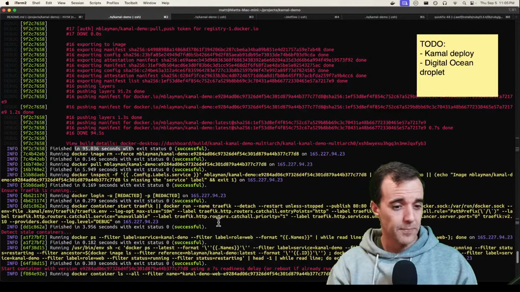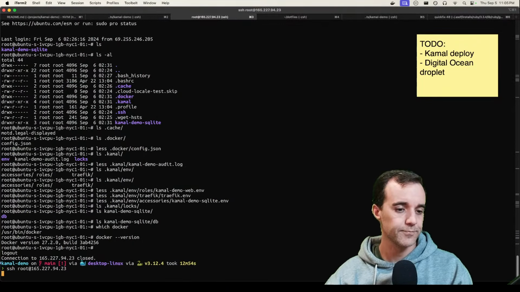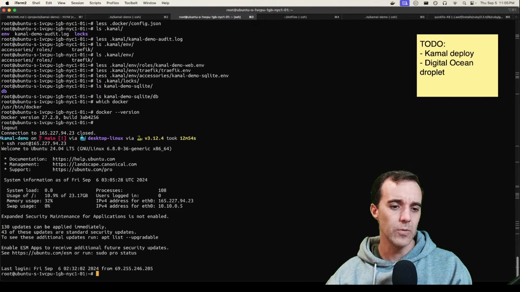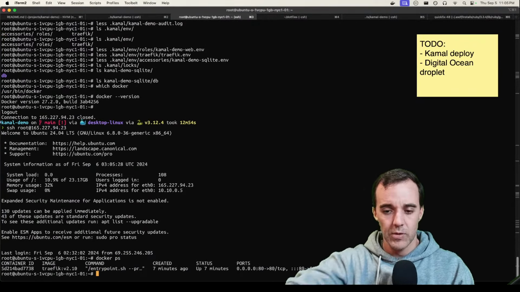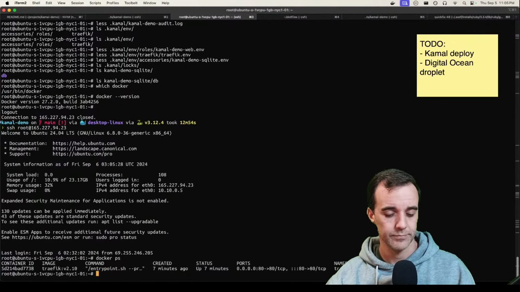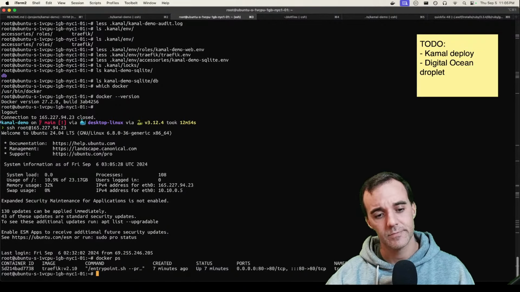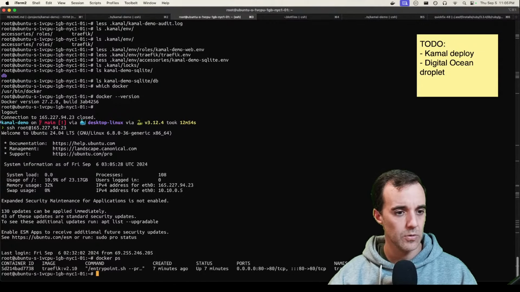Excuse me. All right, if we go back to the host, so now we're on here. If we do a Docker PS, we've got that traffic server running. In fact, I don't know what it's going to do if we try and hit this IP address, which is right here, 165.